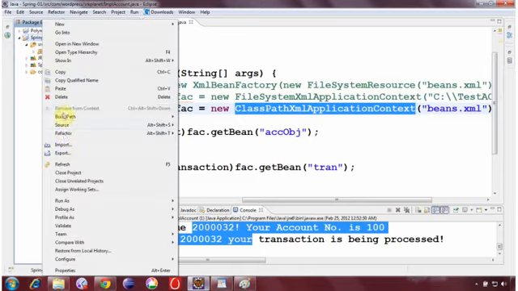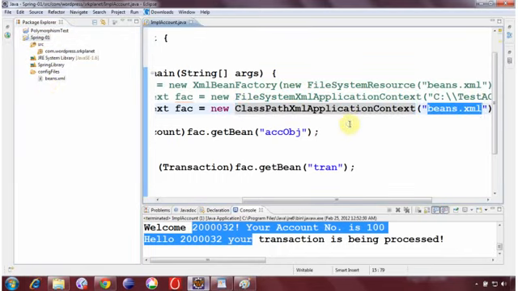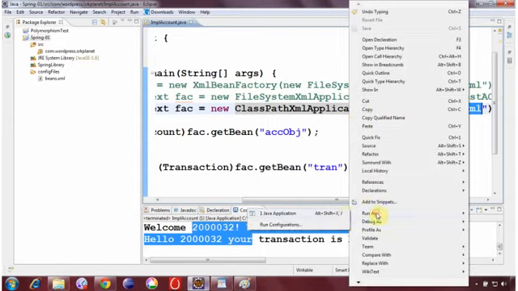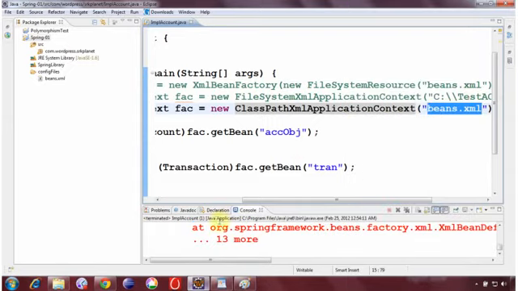Let's just refresh it a bit. So this is how the project is going to look now. Very clearly, the source codes for the application are here and all the configuration files are here. But this time this beans.xml, if you try to execute, will not be found in the class path. Test it yourself. Run as Java application. So the file it is looking for cannot be found in the class path.